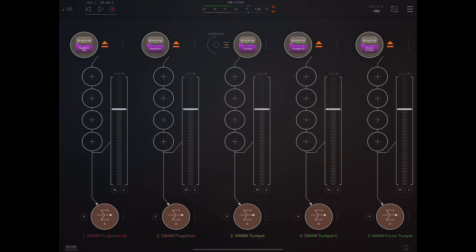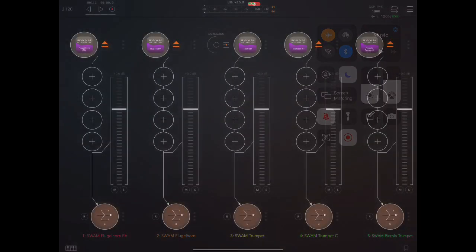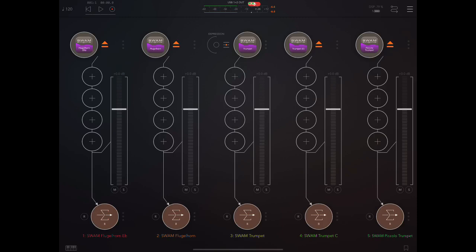Now let's hear it with a good dose of reverb added. Okay, so that's just the first little listen.